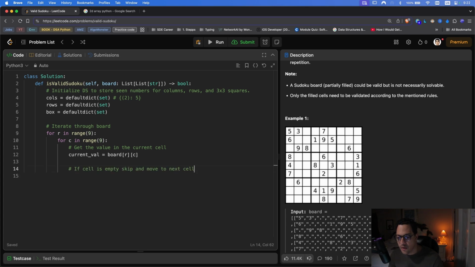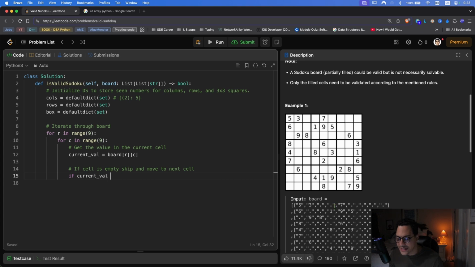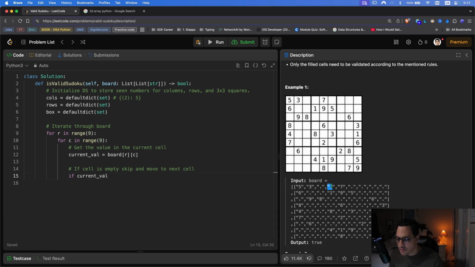Great. So here now we're going to check if the cell is empty. If it is, we're going to skip and move into the next cell because we're looking for numbers. If it's not empty, then perfectly, we'll stop there and check for that number. So if that current value we just created is equal to a dot, and a dot is represented here between quote marks, so it's a string, so we got to make sure we are comparing that to a string, okay?